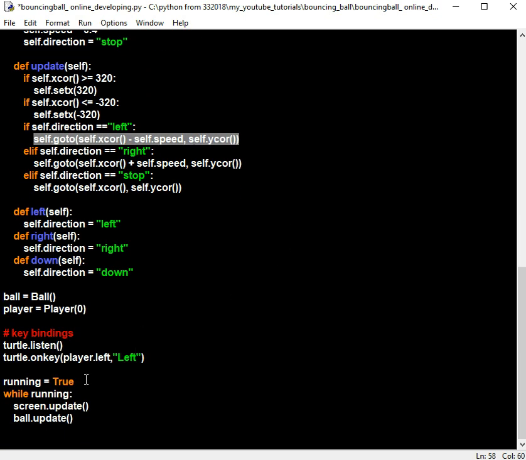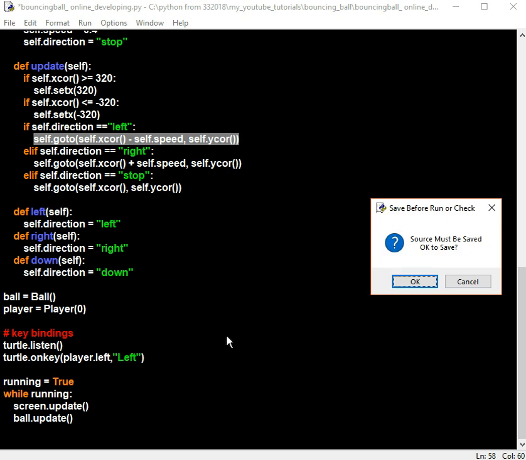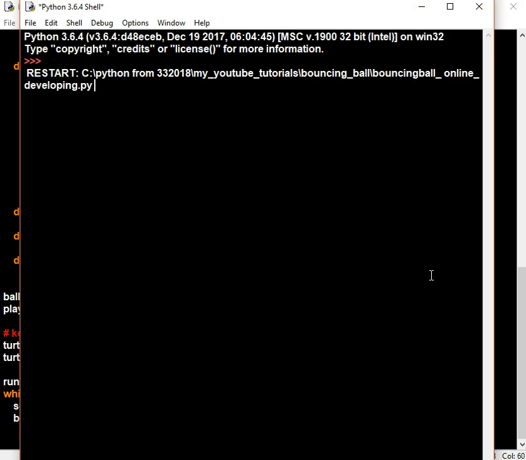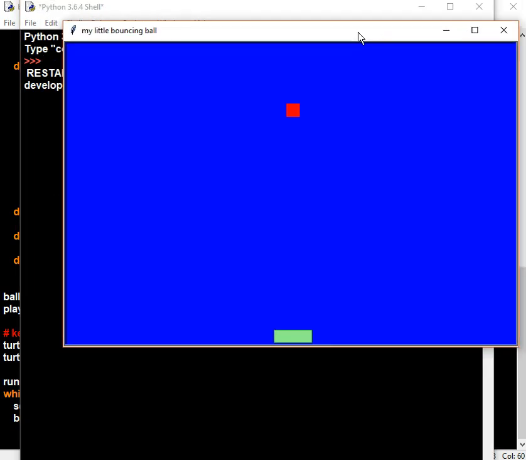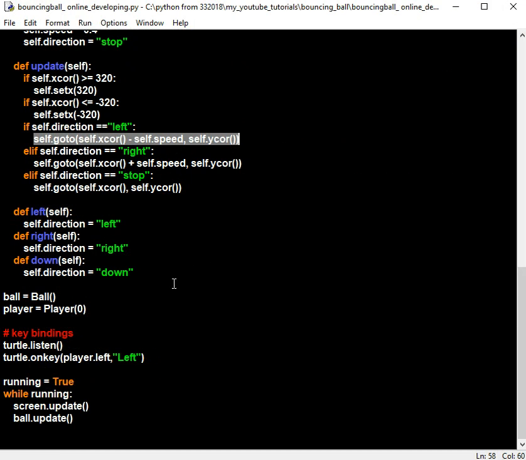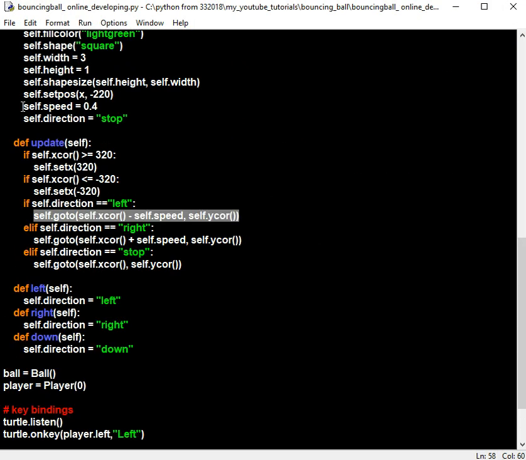But if we run the program right now and click the left button, nothing is going to happen. Let's see. Actually it's happening, but it's so tiny that we can't see it, because of the speed, which we set to 0.4 here.